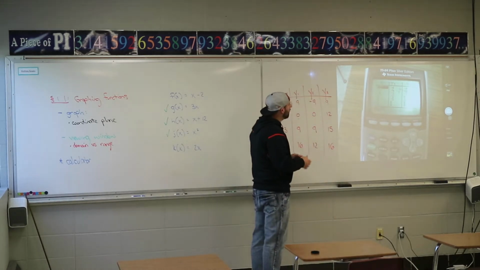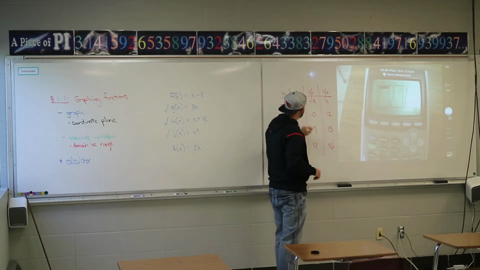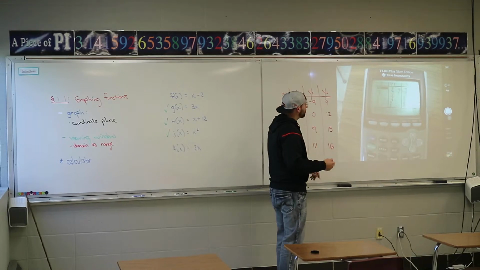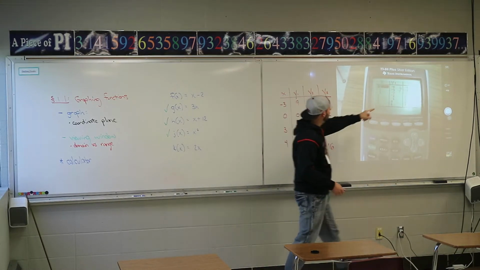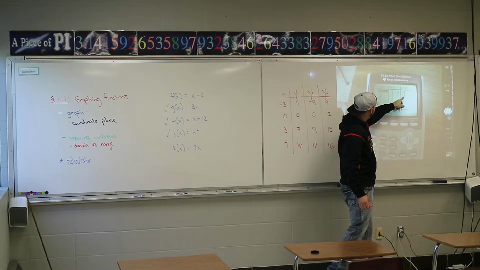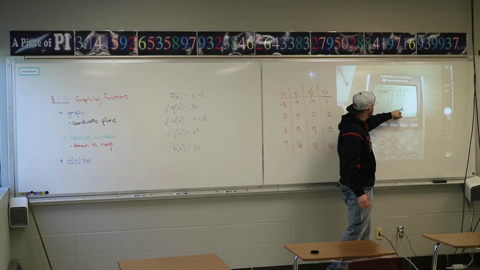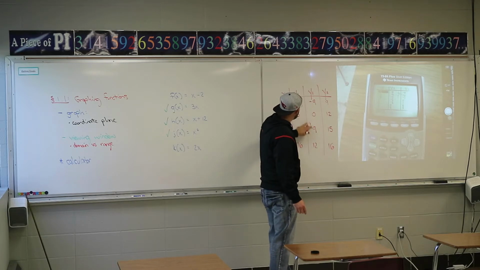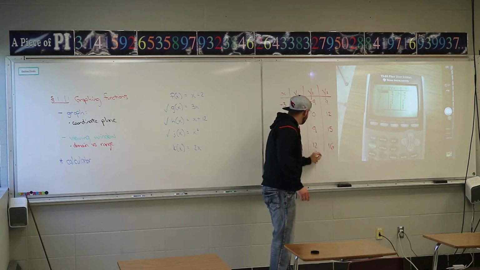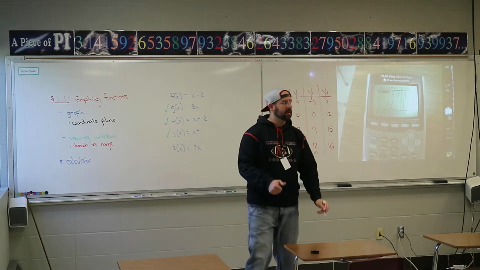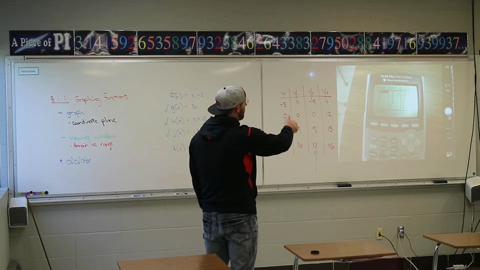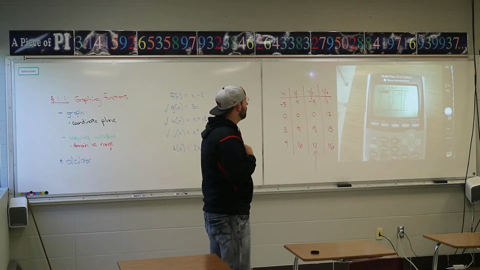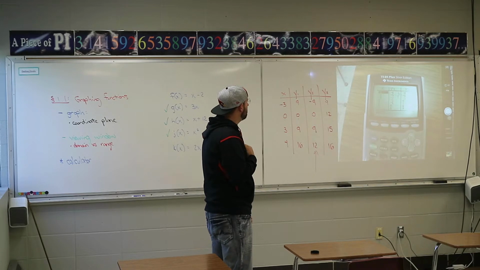I immediately saw I had a -9, a 0, a 9, and there's probably a 12 later on. You can actually see them here in Y number 2. -9, 0, 9, and then it went to 12. That means that if these numbers are showing up on my table, this one, that formula is represented by whatever's in Y2 right now, whatever I typed in. Because it was a perfect match between the numbers.